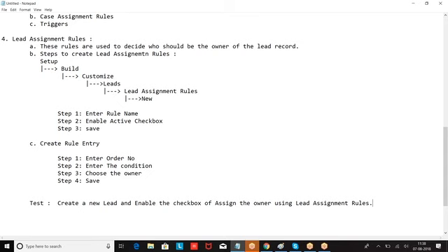Then you can check who is the owner of the lead. People are good with this concept?